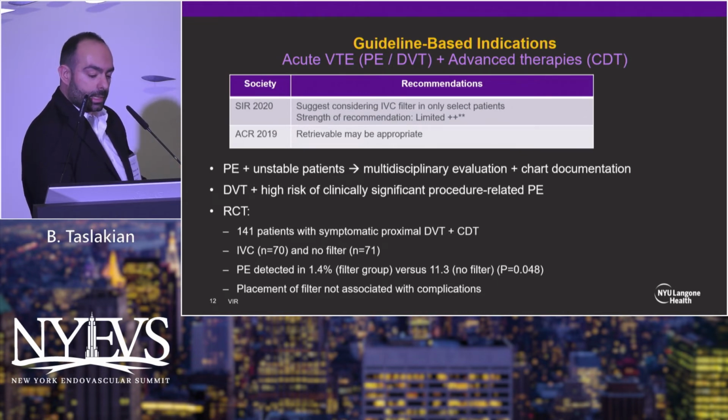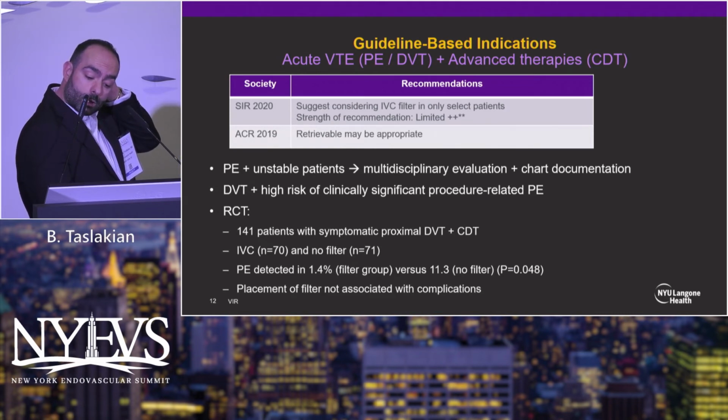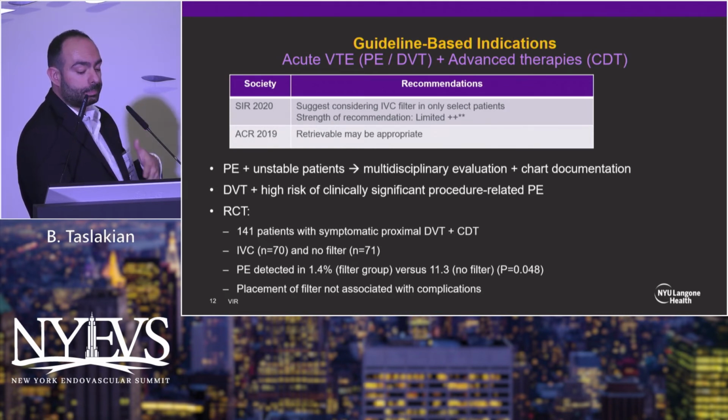There was this RCT of 141 patients who had a proximal DVT and were getting a CDT. They randomized the patients into IVC filter and no filter groups. Not surprisingly, PE was detected in 1.4% in the filter group compared to 11% in the no filter group. And the placement of the filter was associated with no complications.